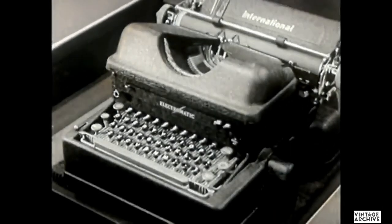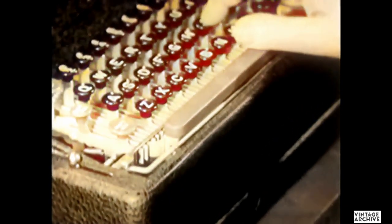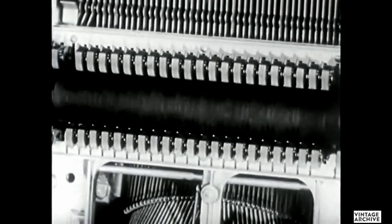On the Electromatic, the type bars are operated electrically. First, you start the motor by pushing this switch. Then strike the space bar several times to see if your motor is running. If there is no carriage movement, you'd better check the electrical connection. The motor turns this power roll.